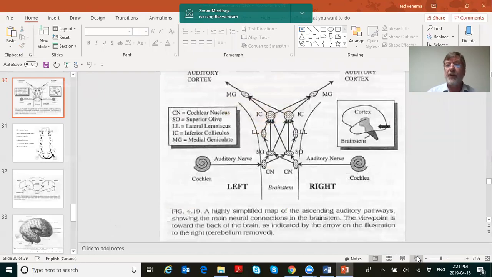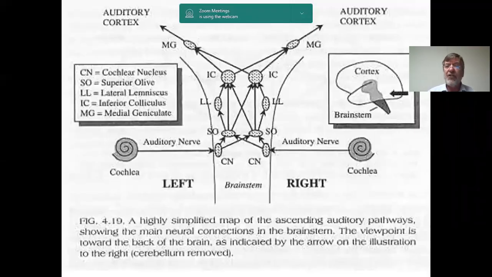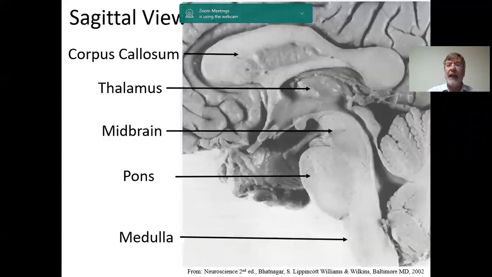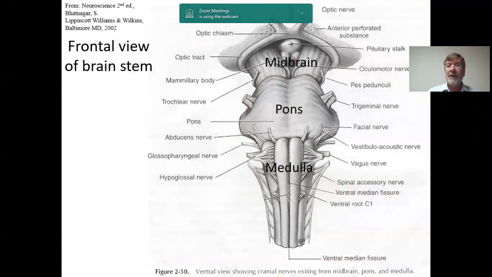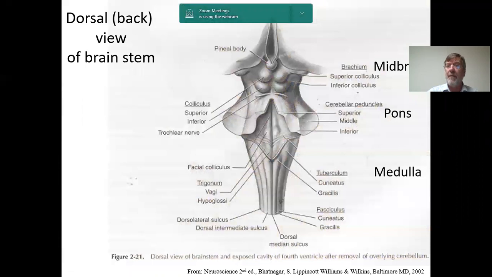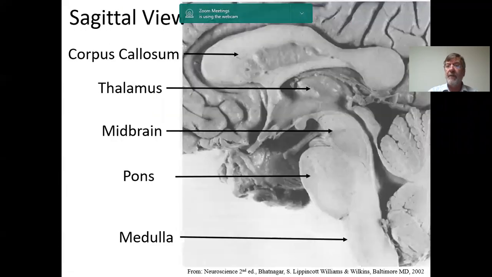I like this picture. It's just a schematic, showing you a cochlea, eighth nerve, and brain stem. The brain stem is about as thick as your pinky, and about the length of your baby finger. If you're looking at it in reality, there's the brain stem, here's the back of the brain stem, that's the brain, and here's the brain stem from the side.